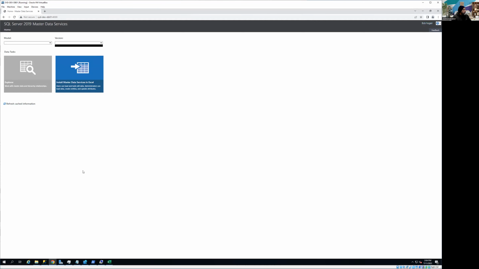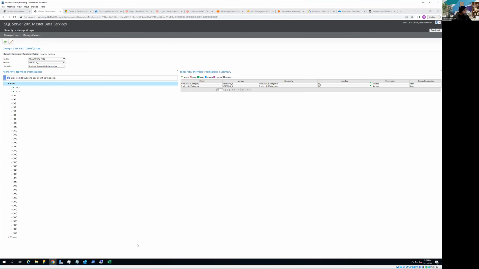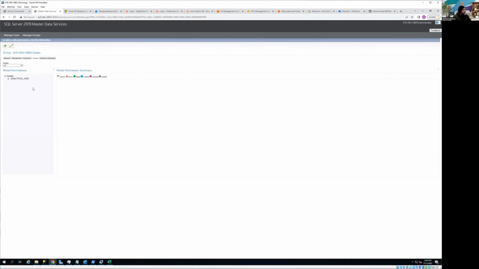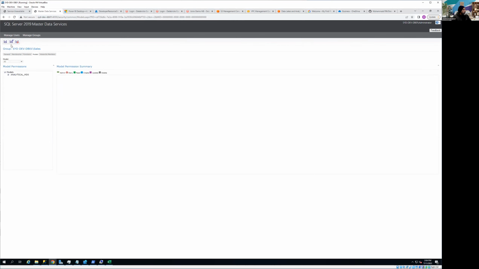Okay, I have the Explorer. I need to set up the permission on it. I wanted to avoid it, but anyway, okay. Let's come in here. We just need to edit this as well. Let me edit it here. So obviously we need to give access to the model as well, because right now you can see there is no access on the model. That's why Bob is unable to see any information in the Explorer.